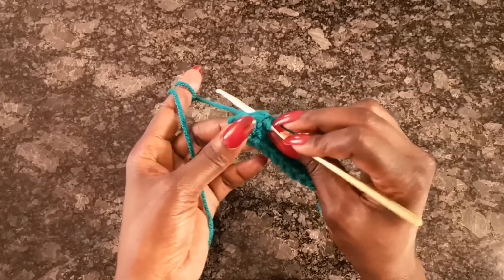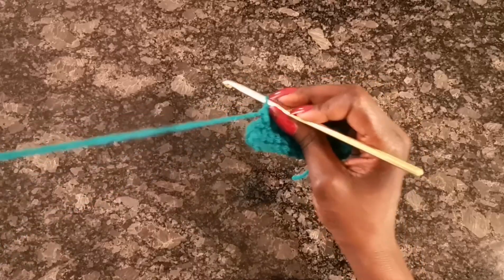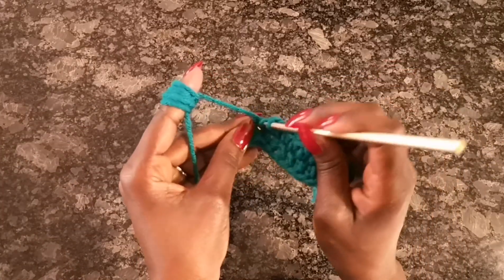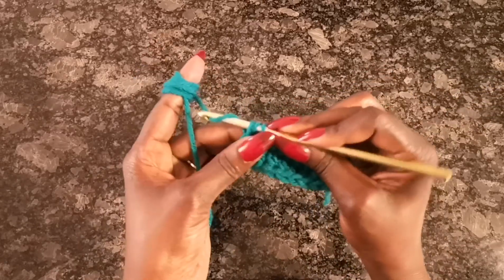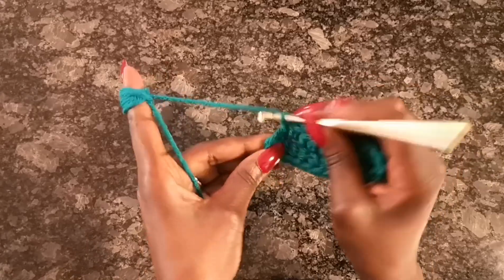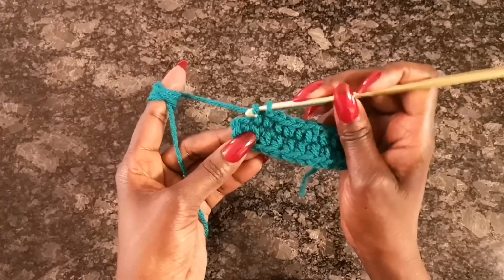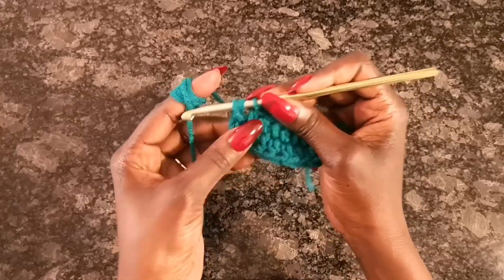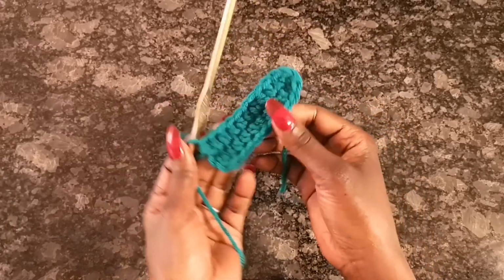There we go. If you're new to crocheting, just take your time. If this is too fast for you, I'm actually trying to go really slow right now. Usually I crochet a lot faster than that, but because I'm showing you how to do something, it's fair that I go slow so that you can see what I'm doing. And as you can see, this is the last one, and that's how it looks so far.